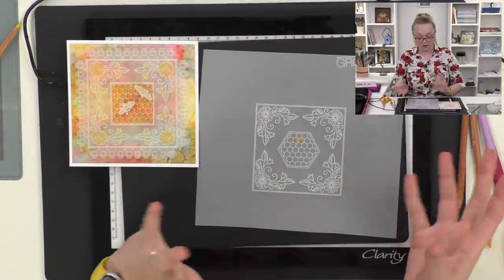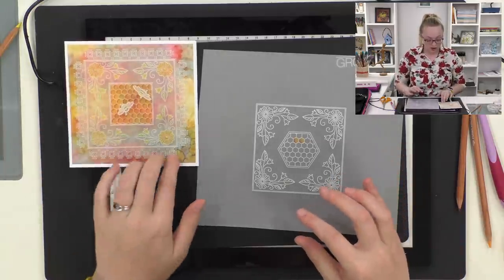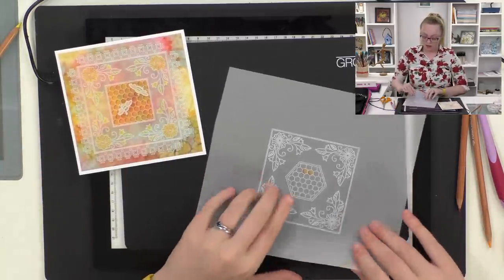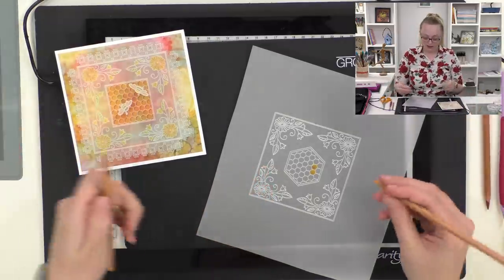So next, I'm going to show you how to do these flowers. As you know, you don't want to watch me colour in a whole honeycomb. I can show you other tricks. So the flowers, you know, are quite simple. So I use the same orange and the same yellow.